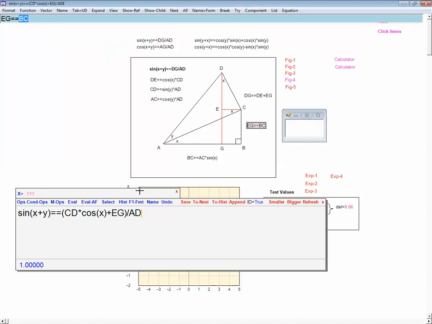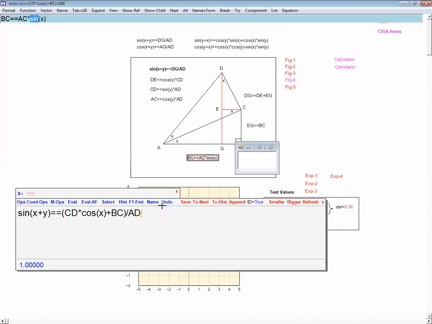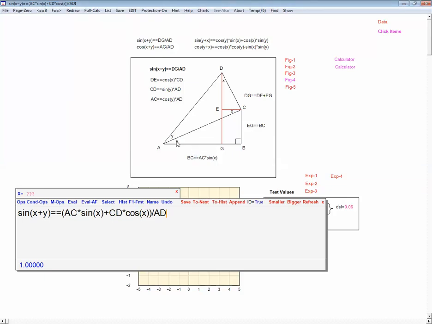So that's why we do the EG to BC transformation. And now we can do this. BC is, we're bringing this x into the picture, really, at this point. Cosine of x is now part of our picture, I think. Or where is it? Sine of x, I guess. We brought in AC sine of x. I think that's what we brought in. All right, let's keep going here.